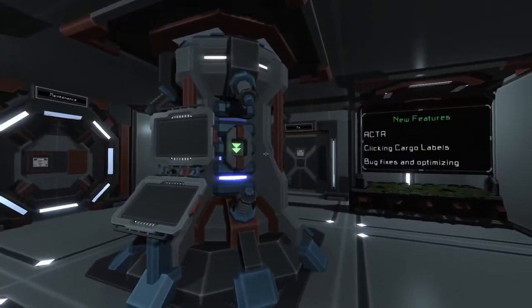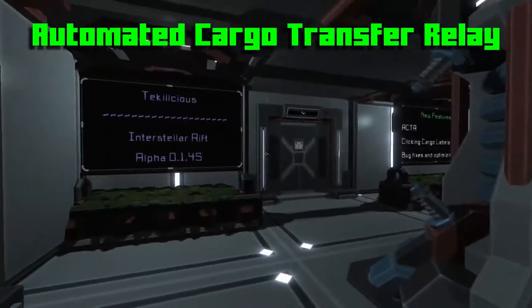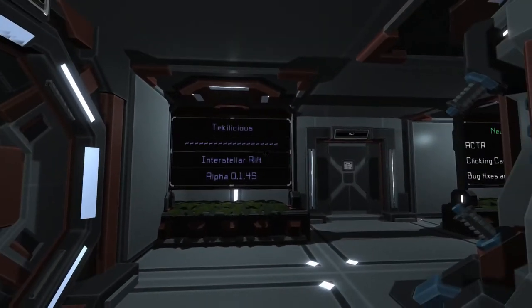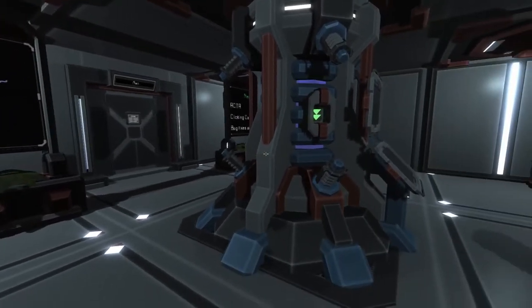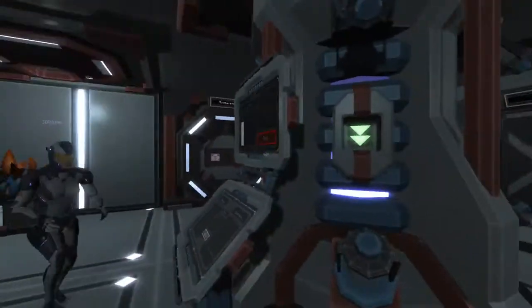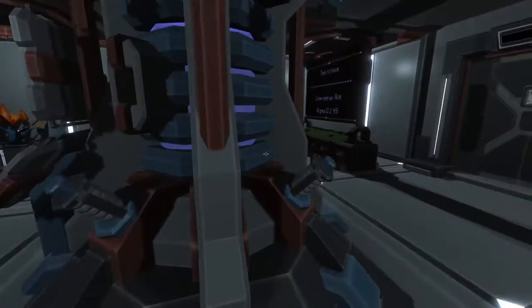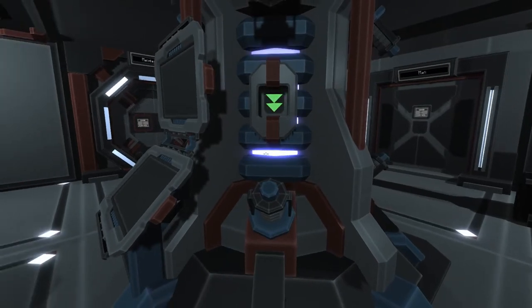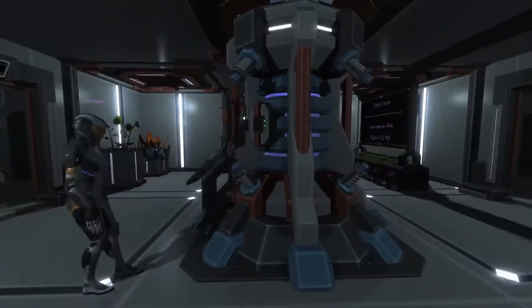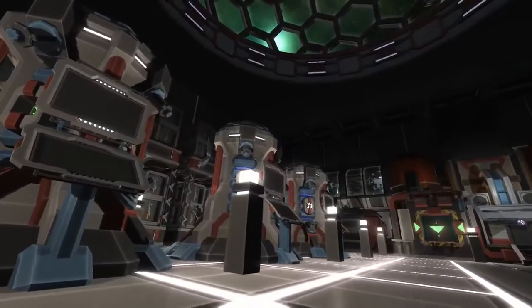So this is the ACTR. This is the big new add-on for this update, which, by the way, is Interstellar Rift Alpha 0.1.45. And it's a beautiful number. Yeah. It looks awesome. I like this model. It looks a lot like a Tesla cannon made into a warp core. Like the little Tesla coils.